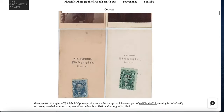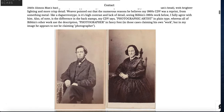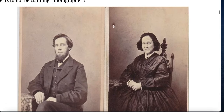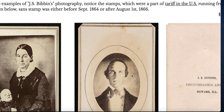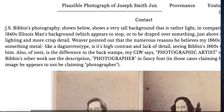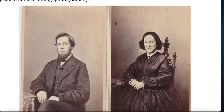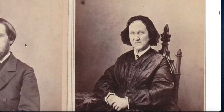But it's interesting. And yeah, that's nothing like my picture, and that's nothing like Bibbins. This is quite a bit lighter than this, and this is not oxidation, because you can still see such detail in how that looks. That's the background. Right, this background's really tall. It's very light. I don't see harsh side lighting.